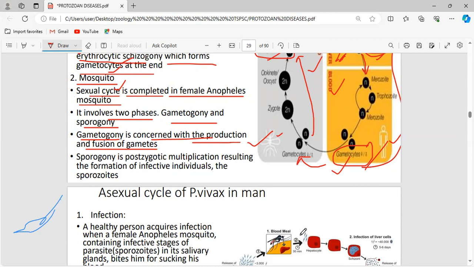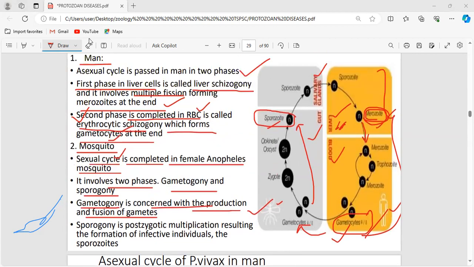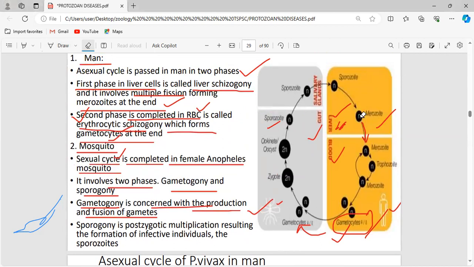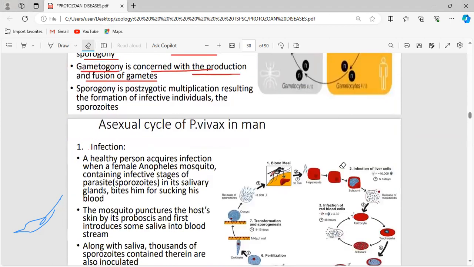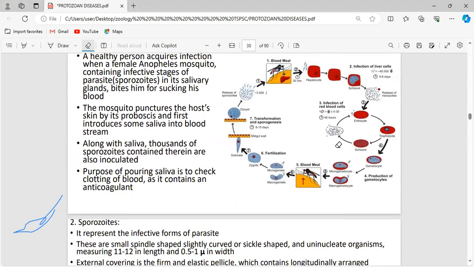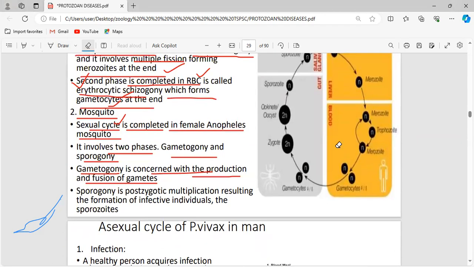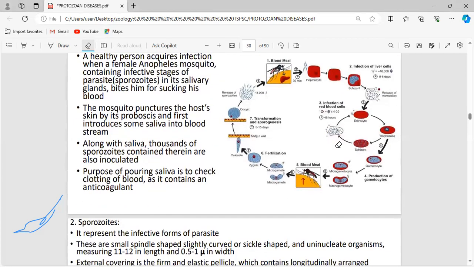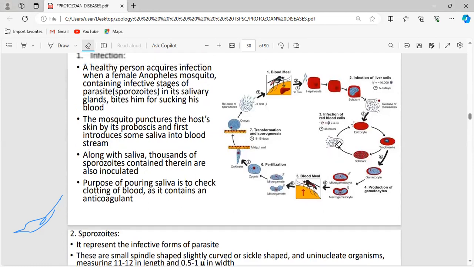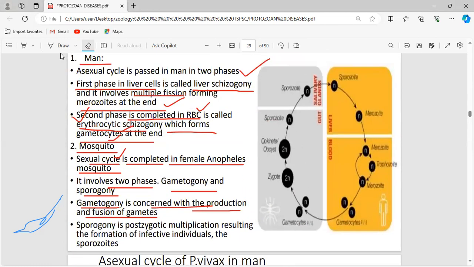What did you ask? When a mosquito bites a man, spores are released in the blood. How do they move to the liver? Kindly explain. See, just up to this, you have to know what are all the things I have mentioned. All other processes will be explained in the upcoming slides. In this slide, how it is transferred from one place to another, it loses its tail-like structure, and for the movement it has some structure. Everything will be explained later in the upcoming slides.